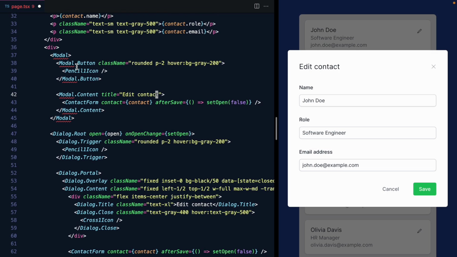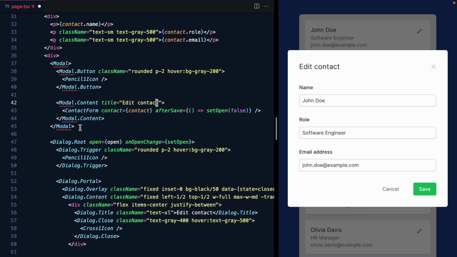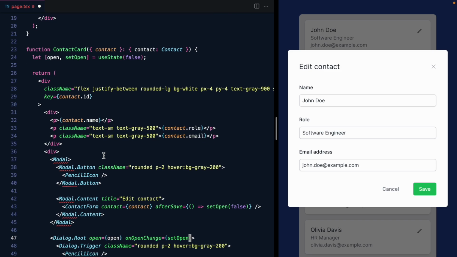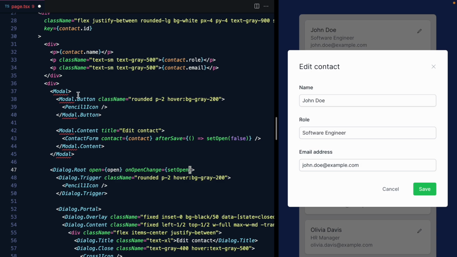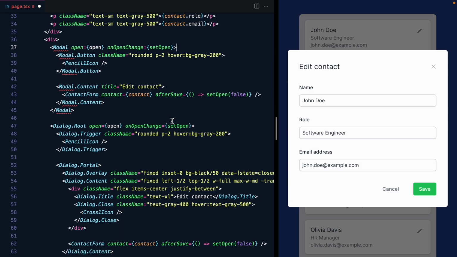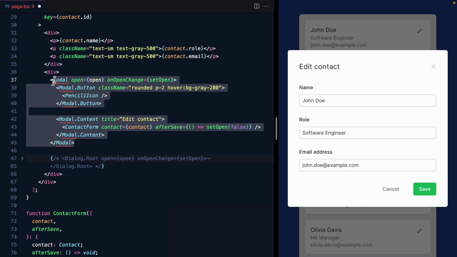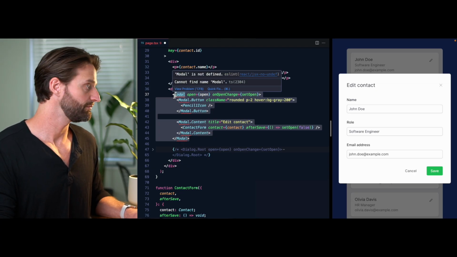And I think we also want to let the user render a controlled or uncontrolled version of the modal, just so that we can account for this use case right here, where we are programmatically controlling the open and close state with this local React state right here. So in this case, I think we want to just go ahead and copy that API right over from Radix. But this looks pretty good, and this would certainly be much easier to reuse throughout our application. So let's go ahead and start implementing this.